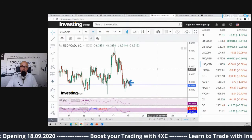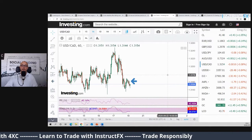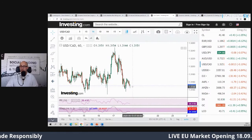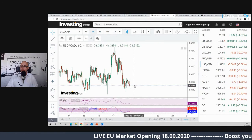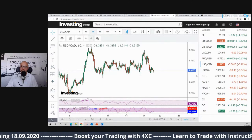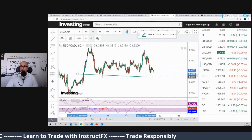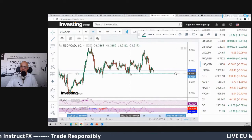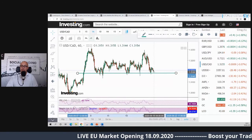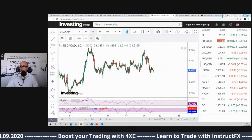Okay, so this is what I'm talking about. We can see the US dollar advancing on the American session yesterday, and we can see it dropping after the US session closed and the Asian session opened. Currently we see the dollar very, very uncertain, trading at its lows, very close to its support levels, at 131.55. The support level, looking at it from here, is somewhere around that level or a tad higher, somewhere around the 130.141. So let's see what the dollar will do today, how the Europe session will push the dollar.